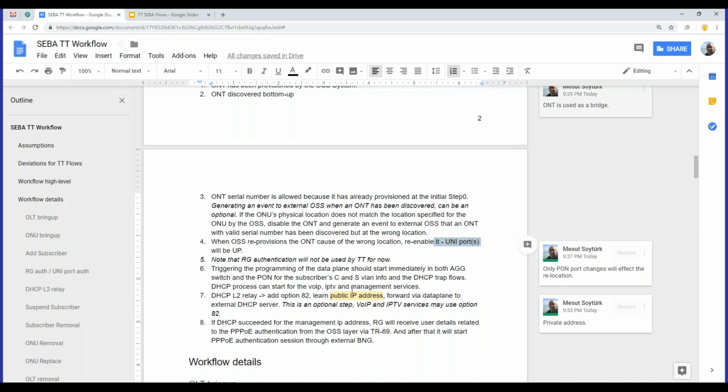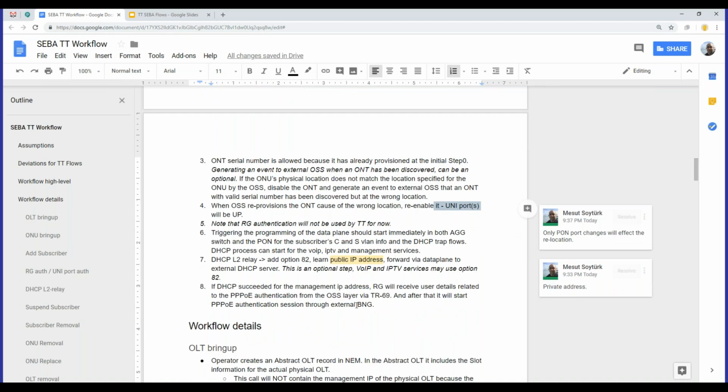We can set, for example, customer ID, customer username, subscriber name, something like that. We can use it as an identifier.